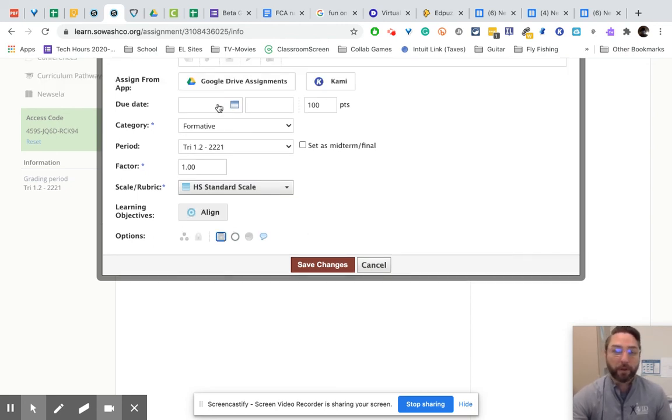So I didn't put one in, but obviously you would. The students would see the due date, but once the due date passes, they wouldn't get a late notice, and parents wouldn't get a late notice. If you keep that enabled, then parents and students would get that late notice because they didn't turn anything in, even though they technically did through Google, the Google form.